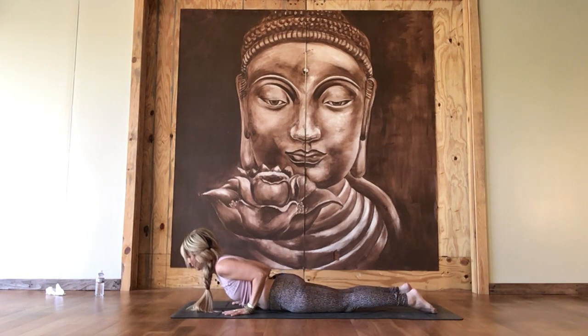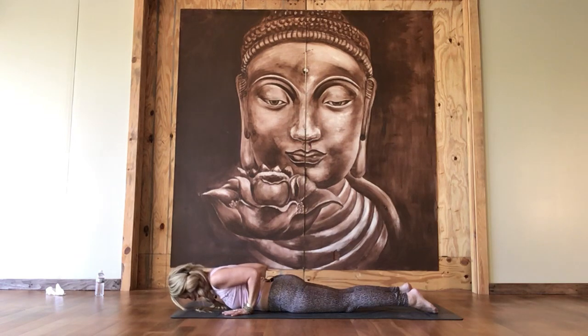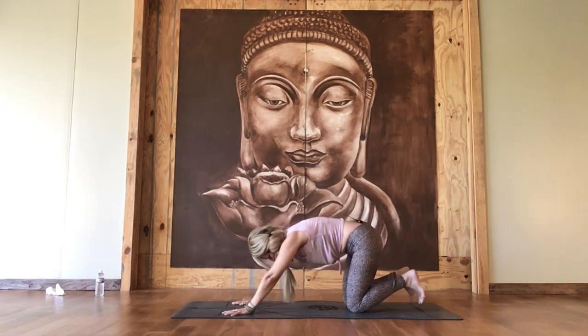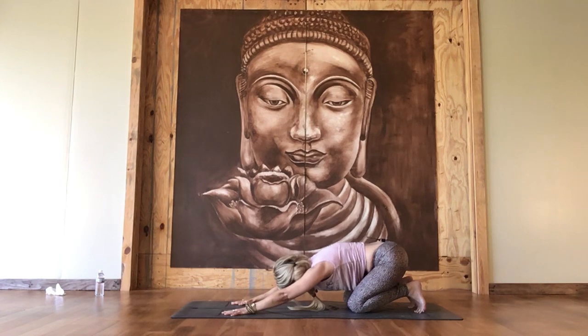Inhale into low cobra. And then exhale lower. Again, inhale into low cobra. And exhale lower, pushing ourselves back into child's pose. As you do that, curl your toes under so they can get stimulated. Maybe your head comes in contact with the mat. Maybe you place the block underneath your head. You do want to feel this rounding in your back body.